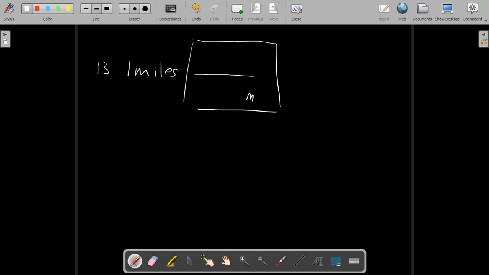So the miles are going to go at the bottom. Your feet are going to be at the top. Then you're going to have another step to go, because the miles are going to be gone. Goodbye. And then you're going to have to go from your feet into your inches. They wanted the answer in inches. See that? So the feet cancels one another as well.